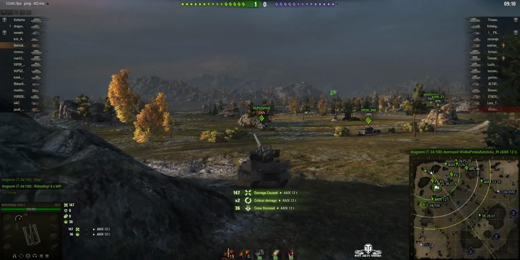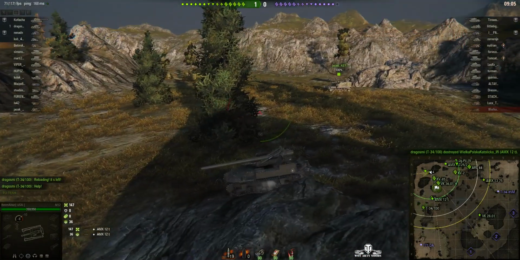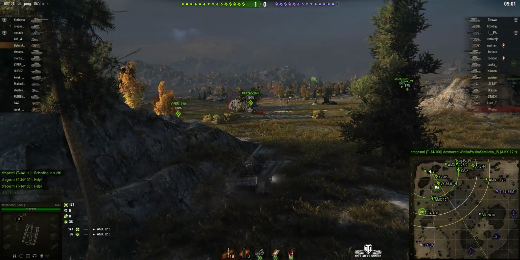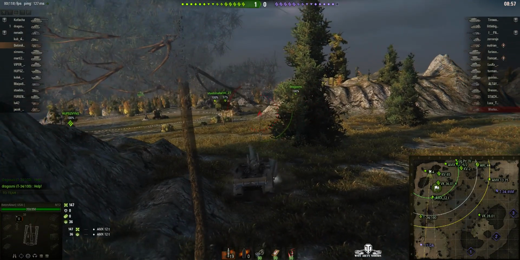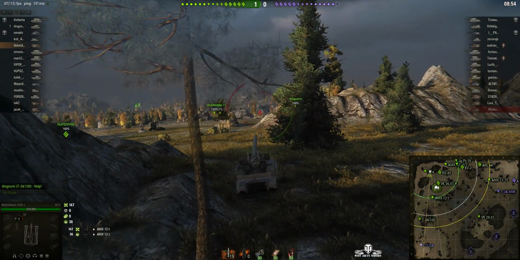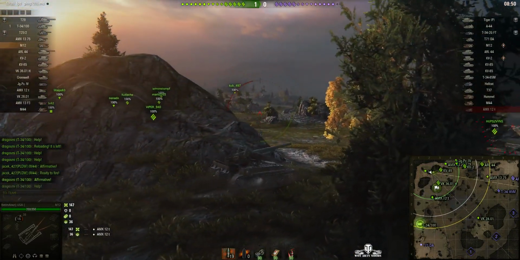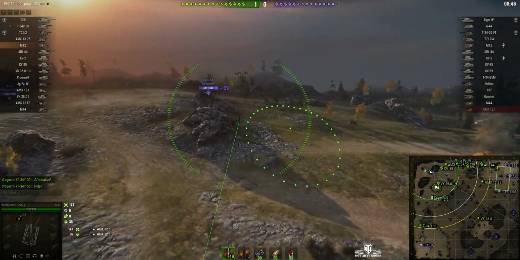Oh my god, he's got a first hit straight in, 147 hit points on the AMX-12T, but he didn't get the kill. Unfortunately, the kill went to one of his teammates. It went to the T-34-100. Okay, he's found his position. He's going to sit on the corner because he wants to fire at the northeast corner of the map.